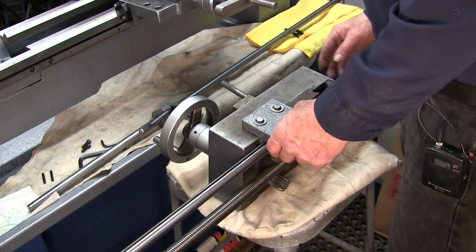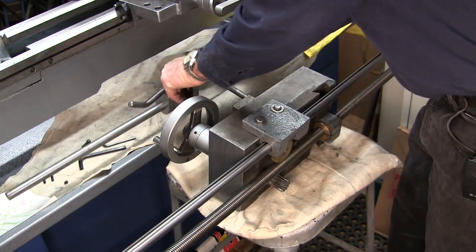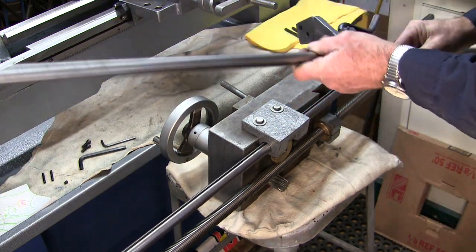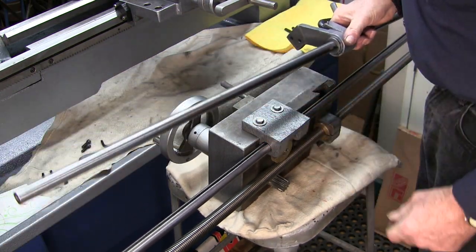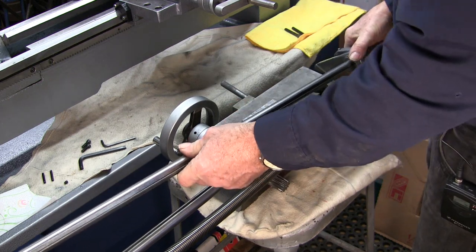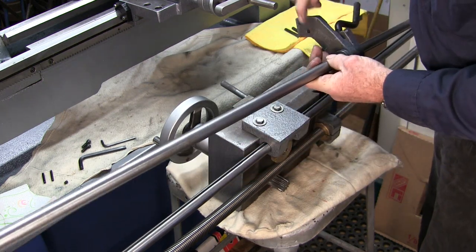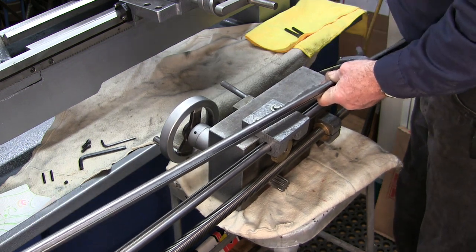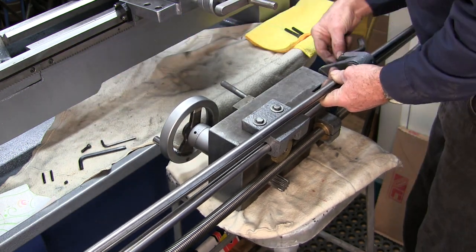Okay, now the next rod is actually the lever that controls your direction. It goes down underneath this whole thing, and it has two bolt holes that bolt into here. And those two Allens, I've got them over here.